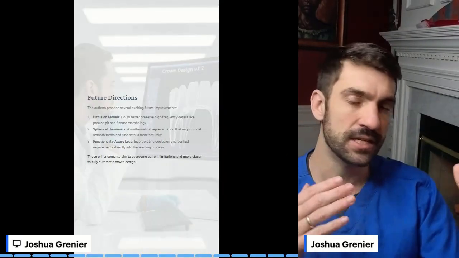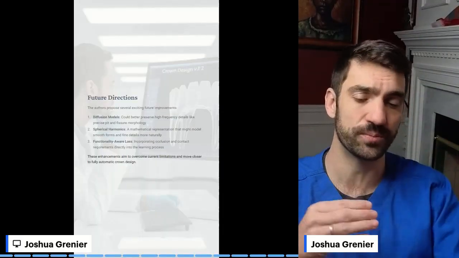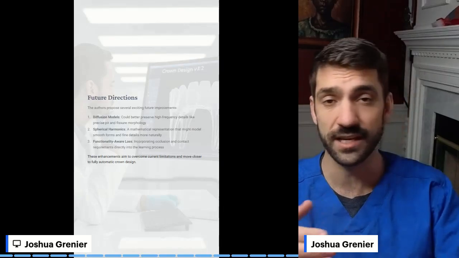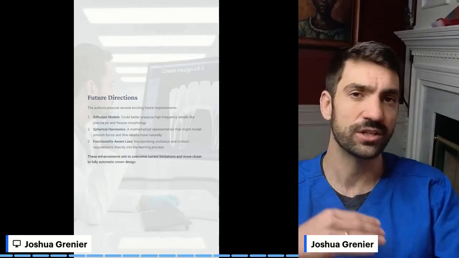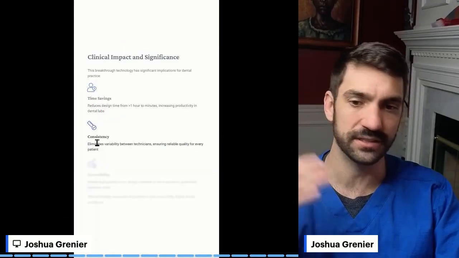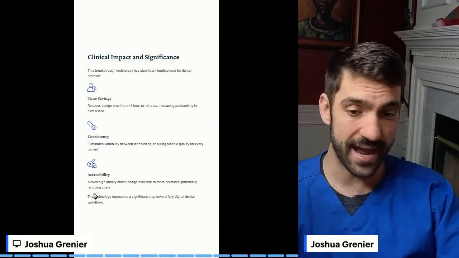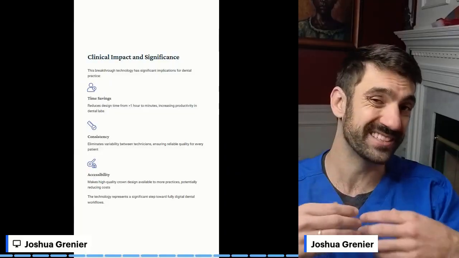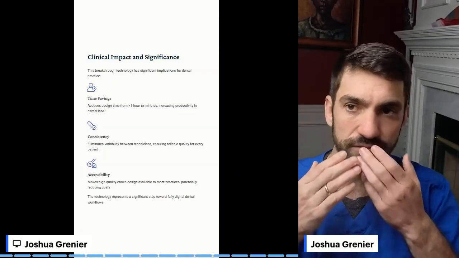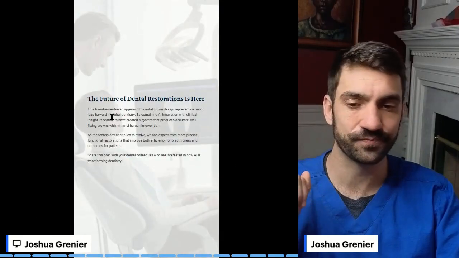And then you'll just continue to get better and better results here. The idea is, although Three Shape certainly is the market leader, there is probably going to be continued room for improvement, and we love to see work on this, because it's highly possible that a model that is very effective at, say, crown design, especially if it's open source, could be used for something you couldn't even imagine. Obviously, not only is it going to save time, it's going to make it consistent. And it could also be used, I should add, to not just do crowns, where potentially something that's incredibly time consuming, like a denture or an all-on-X hybrid, could be done very quickly, or a full mouth smile design, stuff like that could become much more efficient.